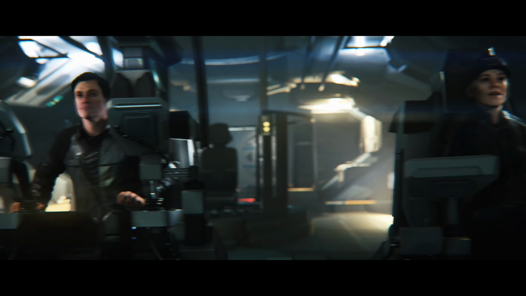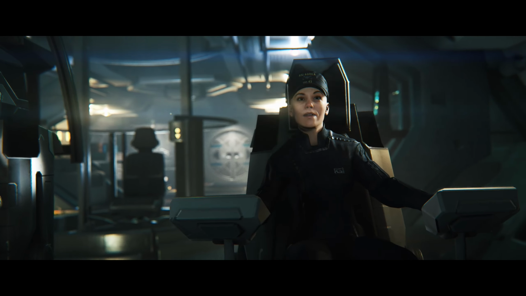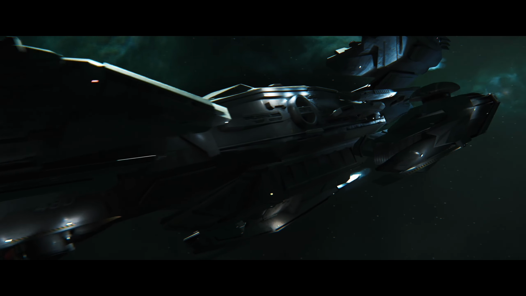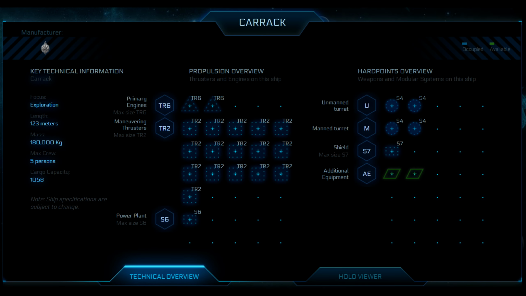So let's start with 5 players who have aspirations of exploring the verse. In the first scenario, we're going to look at running just one ship for the group, and that would be mounting everyone up in a Kerik. The Kerik is basically the pinnacle of an exploration vehicle.